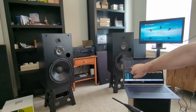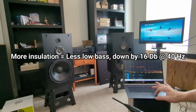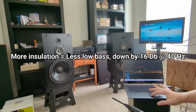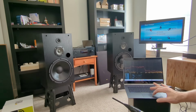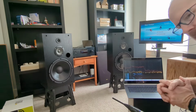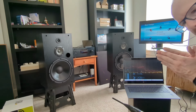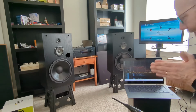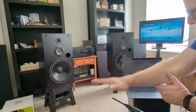So you can see that with all that insulation in there, we're now rolling off even sooner. We're down by negative 16 dB at 40 hertz. In this particular instance, and I'm not saying it would happen in every instance, but with this woofer in this cabinet, adding all of that insulation did not help. It didn't bring the bass response or stretch it further down.